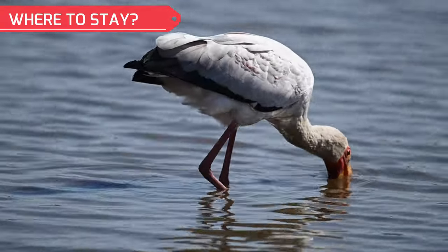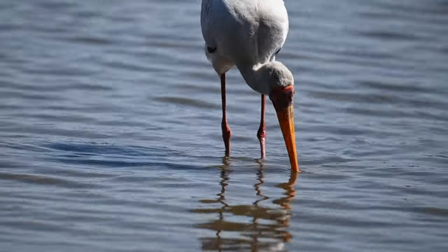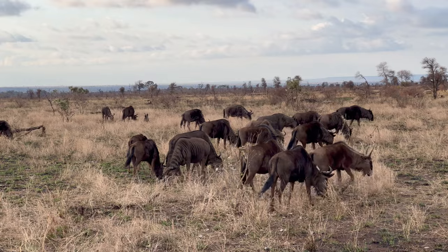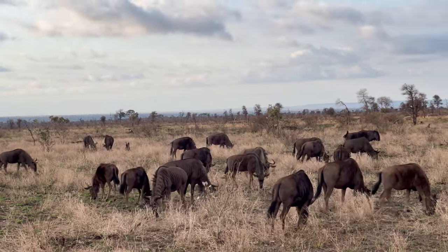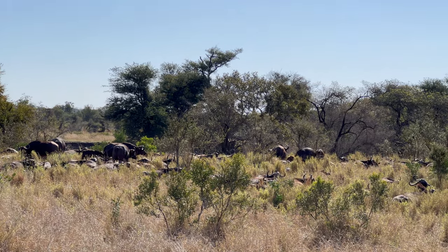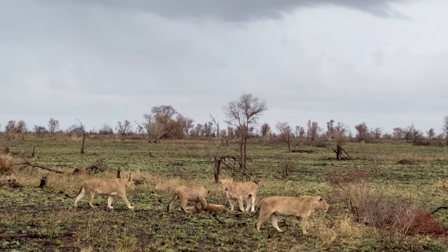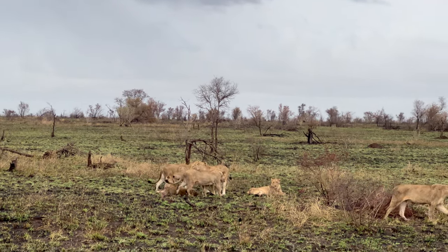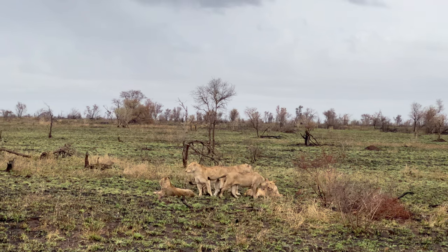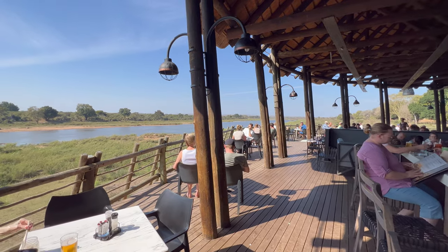Where you stay will depend on what kind of animals you would like to spot during your visit here. One of the simplest ways to spot animals is to look for the right species in the right places. Herbivores are adapted to specific areas with certain types of vegetation. The carnivores, in turn, will be in places where they can hunt their favorite prey more successfully. Here are some of the most popular rest camps in Kruger National Park.